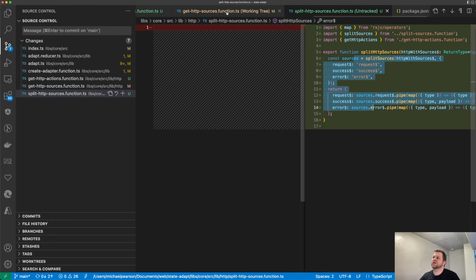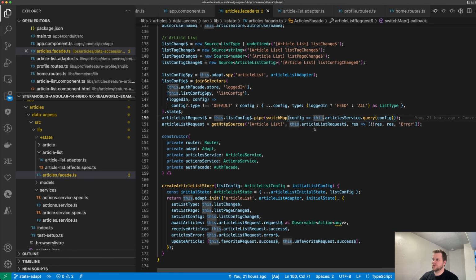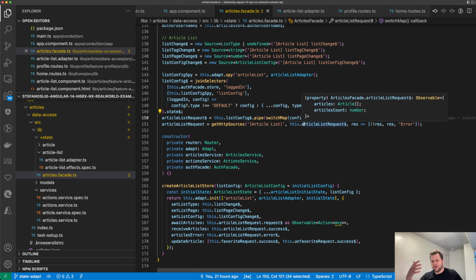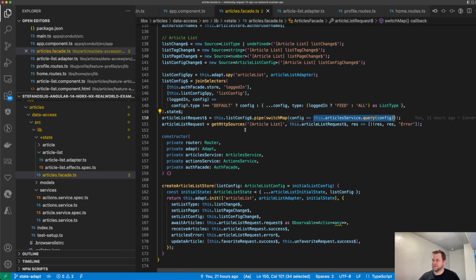So basically, you will right here do get HTTP actions, and then that will cause the outer observable to have those three actions that will be pushed through the stream, the outer stream.